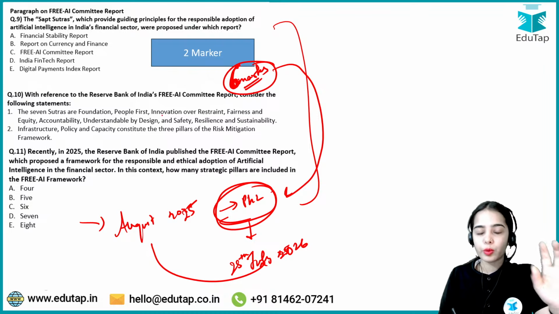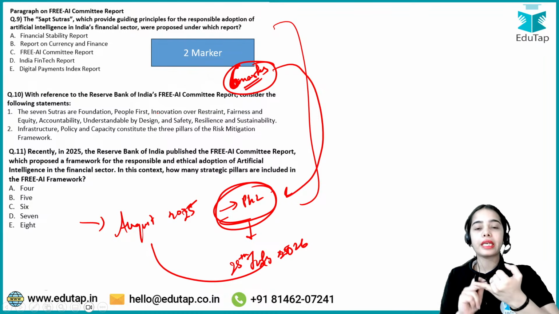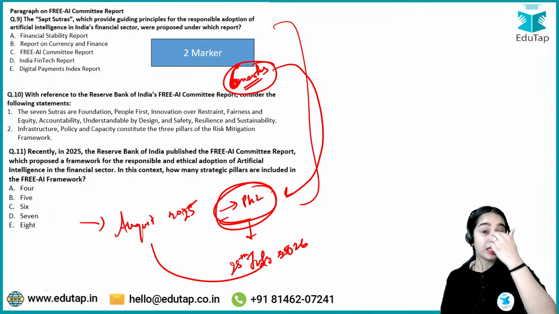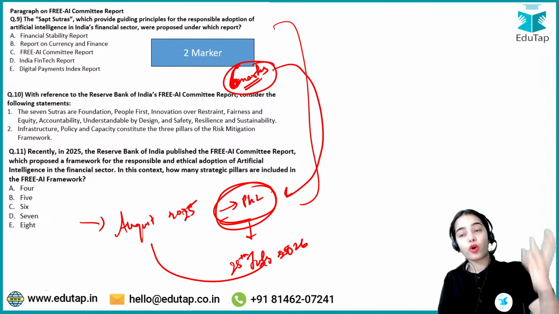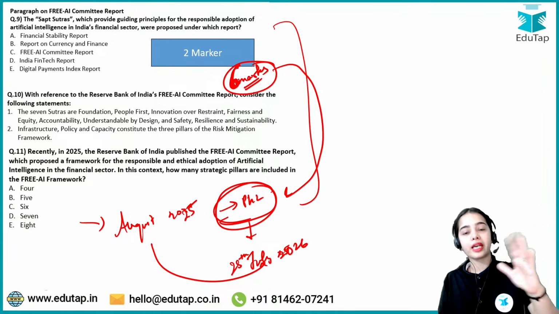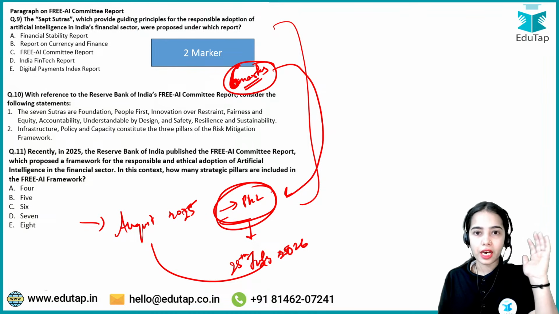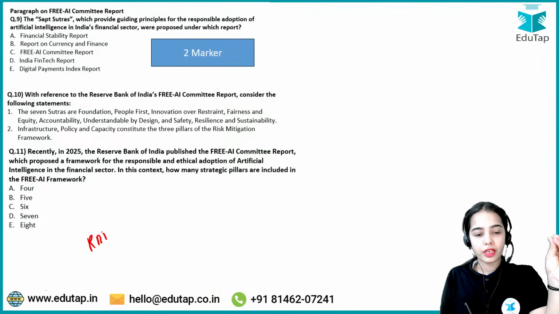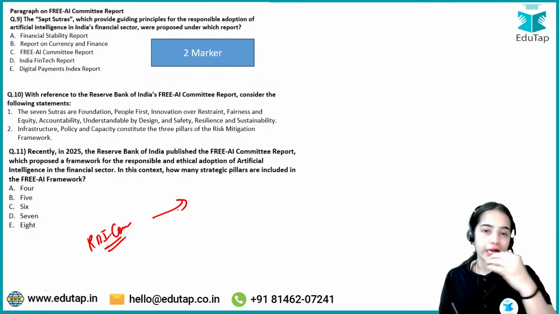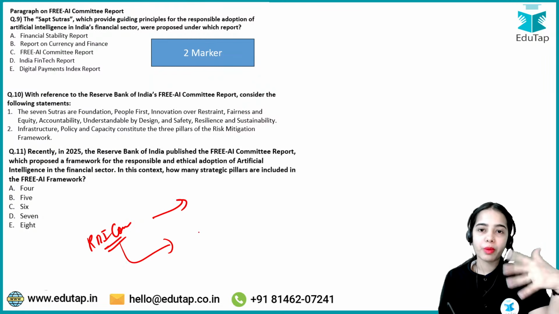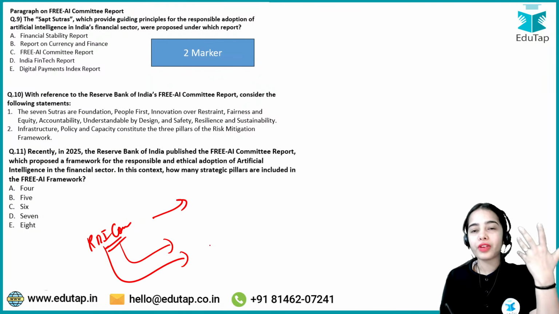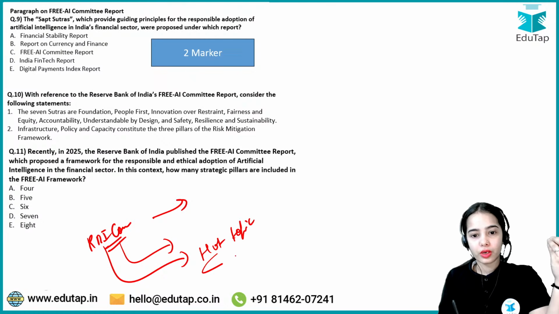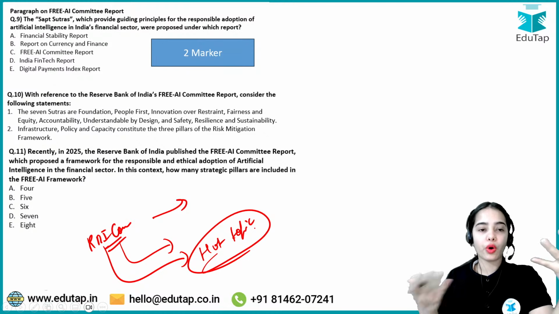But remember this: if there is a hot topic, and right now AI is the hot topic, and the RBI or an RBI committee is releasing a report that the RBI has provided on the RBI website, then this becomes very important. If the RBI committee releases any report and the RBI has published it as well, the report is very important as it is related to a hot topic, whatever is going on recently.